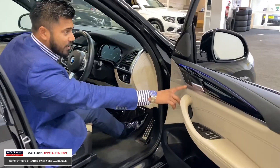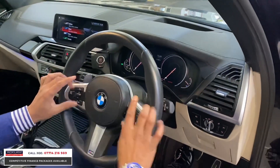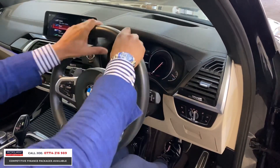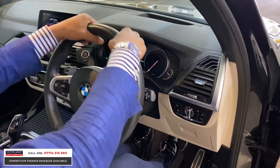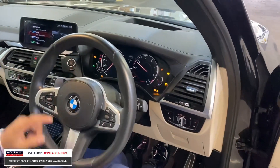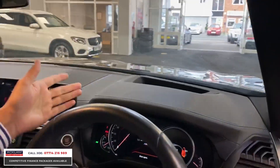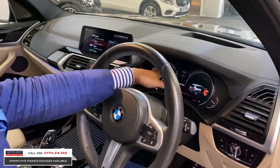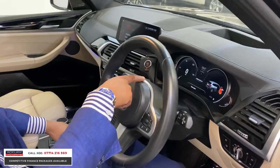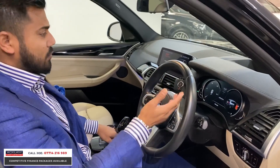Electric folding mirrors, memory seats for the driver, and look at this — it's all changed completely. You've got a new steering wheel with a lever steering there, all fine Nappa leather so it feels nice, soft but chunky. BMWs have always had a chunky steering wheel so it feels very sporty. Push button start and this one's got heads-up display too — navigation, Bluetooth, speed, all the full digital live cockpit. That's all changed as well — when you put it in sport it changes colour; comfort, eco — you've got blue, red, white, you can literally choose what you want.